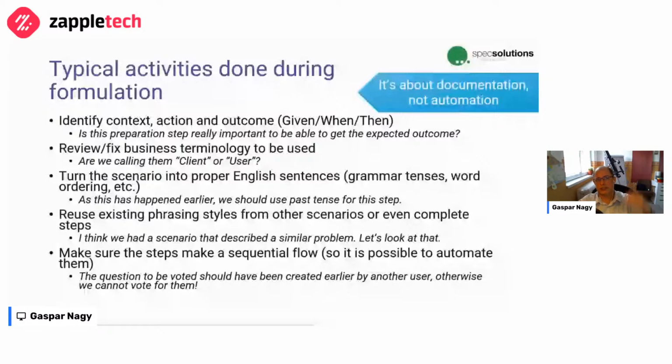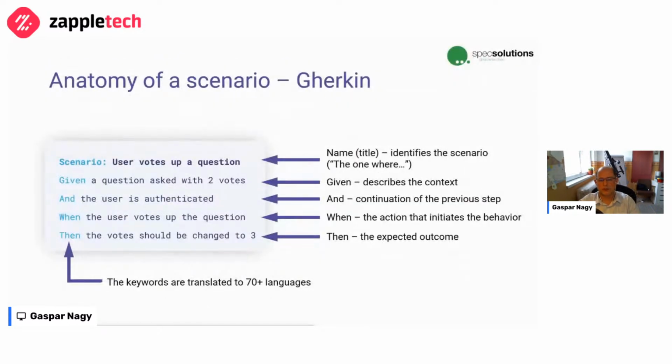So the result of this formulation session, and as I said, these were some typical things that you might see in a formulation discussion, is a BDD scenario. And I think typically BDD scenarios are very self-explanatory, and I don't want to go into the details of the syntax. But what you can see is that typically a scenario consists of a name or title that identifies the scenario. It can have multiple given steps which describe the context. Sometimes if we have multiple given steps, just to make the readability nicer, we can use the And keyword, just the continuation of the previous step. So in this case, this scenario actually has two given steps, and one when step. The when step is really initiating the behavior or performing the action that triggers the outcome, and then the then steps describe the expected outcome.